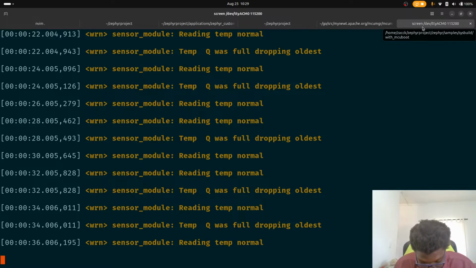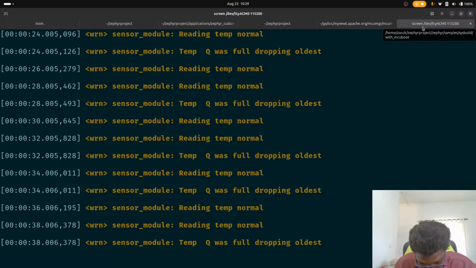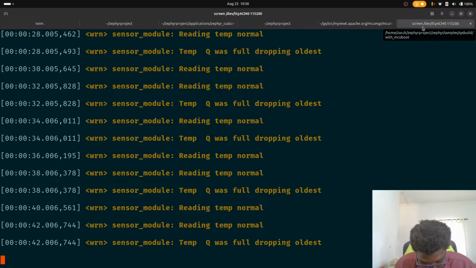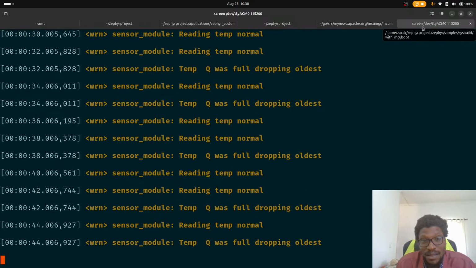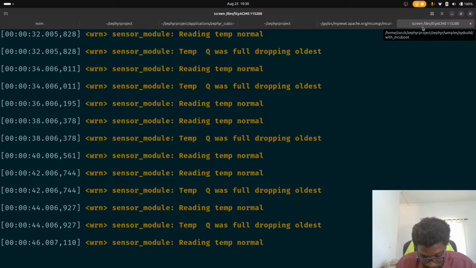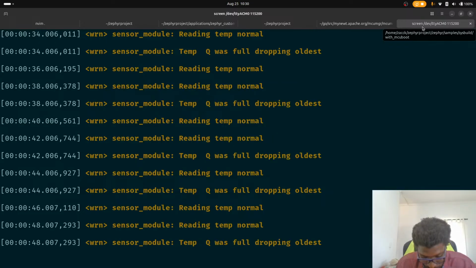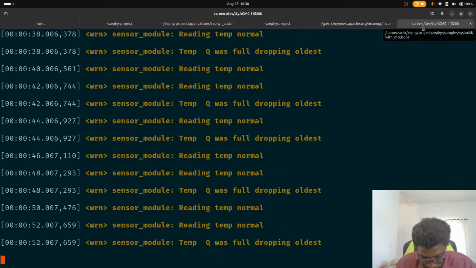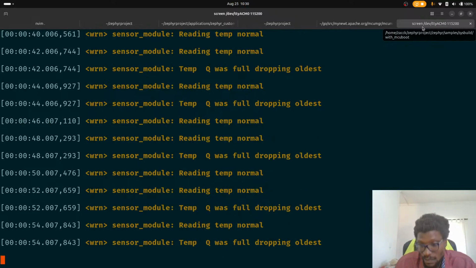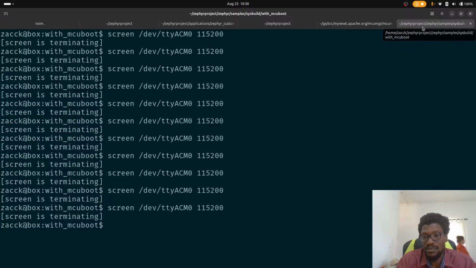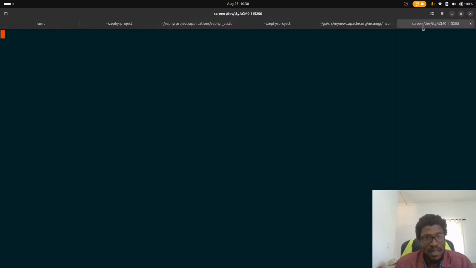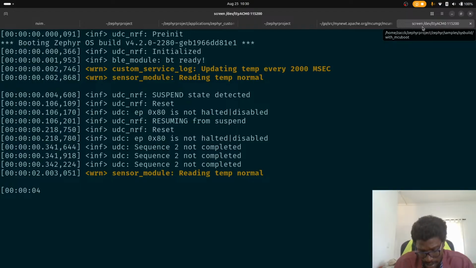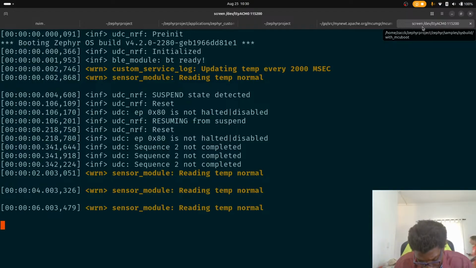If I can't get the peer ID, then we can likely... Let me reboot it again. Sorry, I'm trying to see if I can get the peer ID, because that's all we need. Temp and light. And get connected.